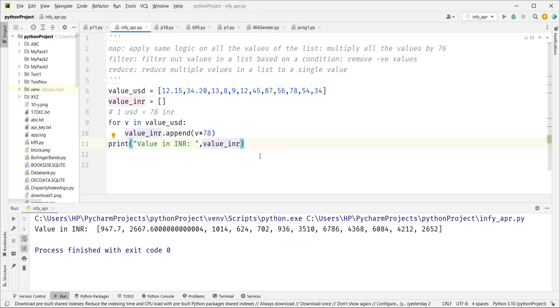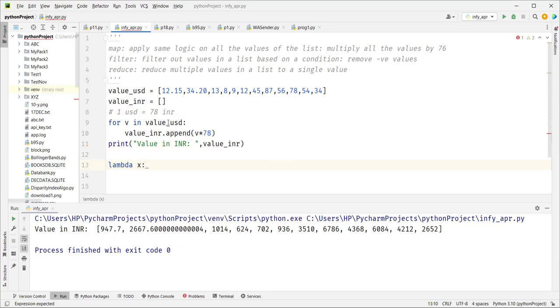But there is a shorter way to do it, and we can do it using map. If you have very large values, you can actually see that map is faster at converting all of these values than using a for loop. So I can do the same thing this way. First, I'll write lambda. Lambda is going to take one value, let's say I give x. So lambda, then input values, colon, and what operation you want to perform.